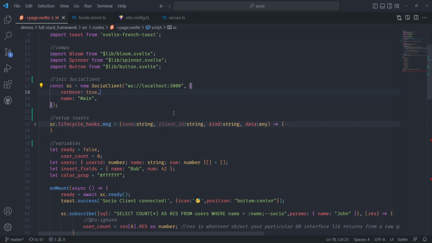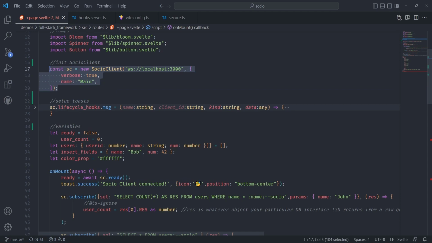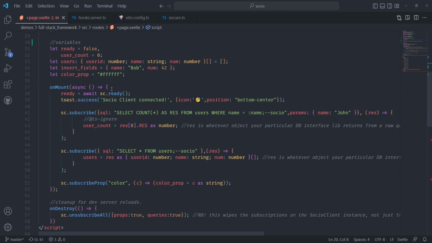here, because it might not connect to it, because it might not exist, but so here you will see if it is or isn't ready. You can call this multiple times. By the way, you can instantiate as many of these as you want on the client side. A little toast there. Then we have these 3 subscribes.